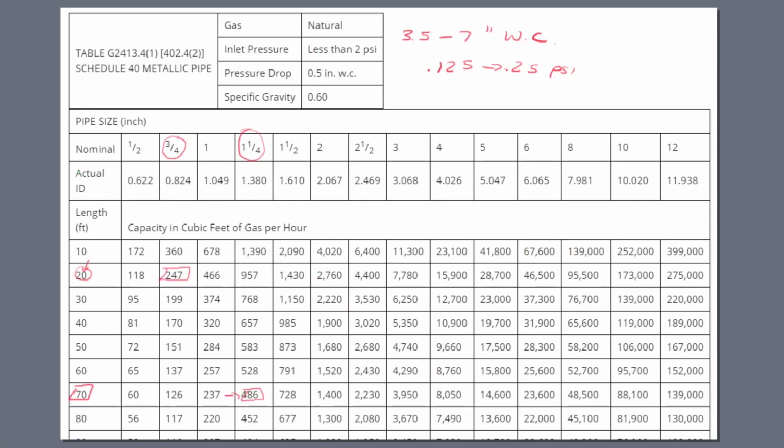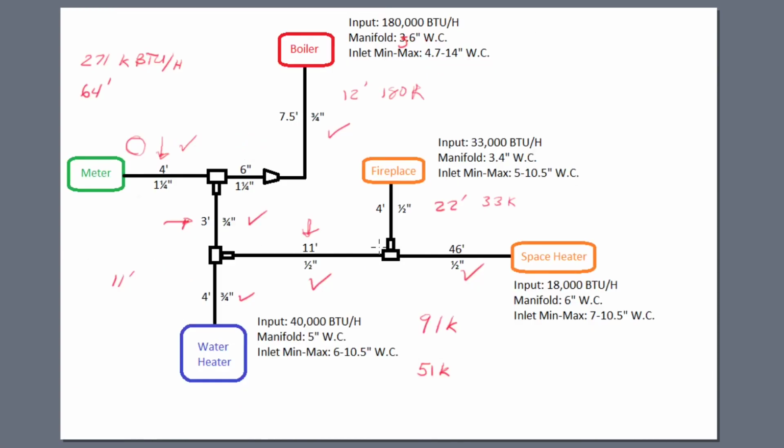We look at our chart, and we can see that for 22 feet, we round up to 30. Demand is tiny at 33,000. 95,000 is the lowest number on the chart, which means that we can get away with half-inch pipe diameter, and in fact, that is what the installer used. So as you can see, all of the pipe diameters chosen to supply this system were correct.